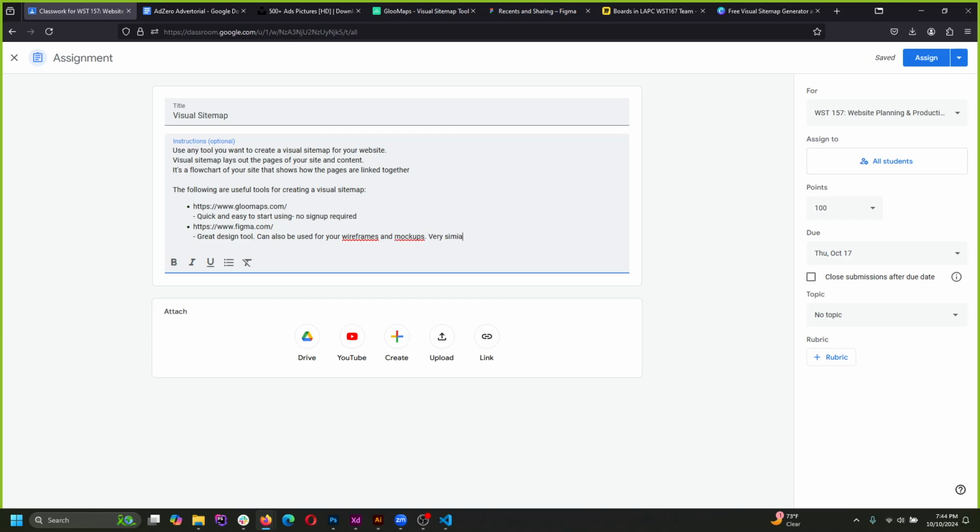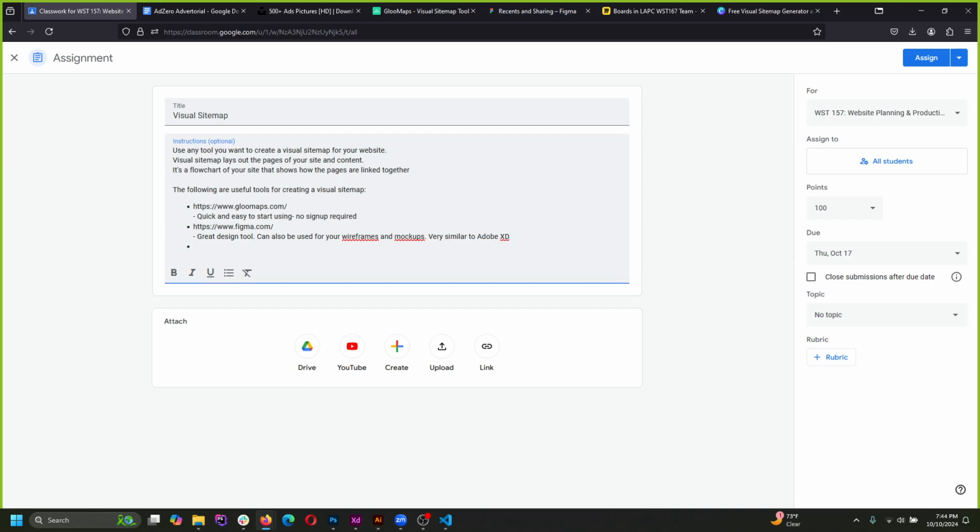Very similar to Adobe XD, which Adobe XD we should list here too.